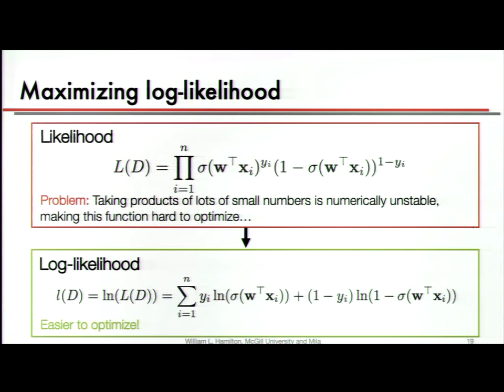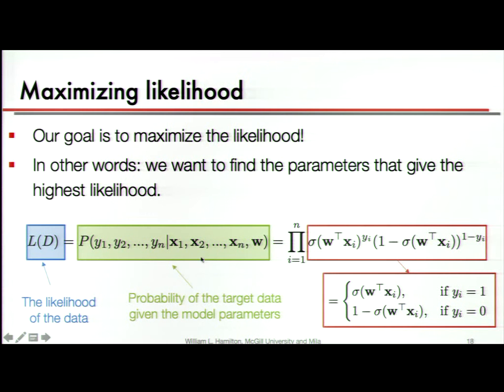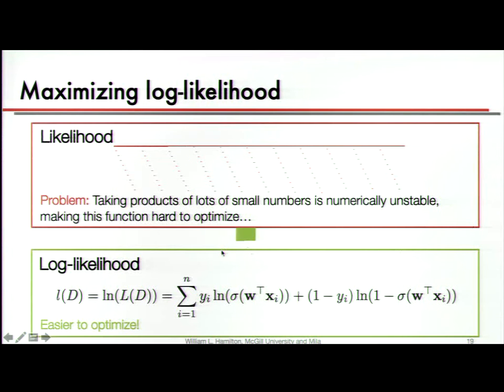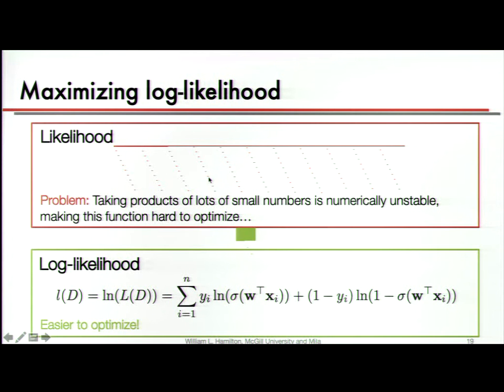Okay. So again, we're taking products because we're trying to approximate this joint down here. We compute that by taking the product of a bunch of independent probabilities. But the issue is that this function is hard to optimize because it can be really small. So we do a really simple thing: we just take logarithms.